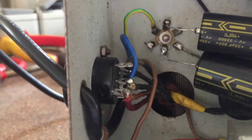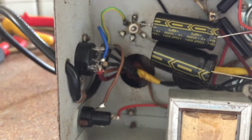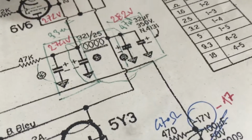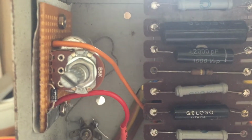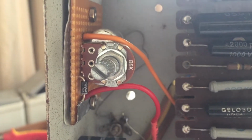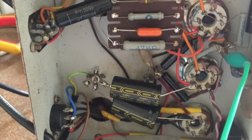Okay, this is what happened. I was trying to make some clips with the bias at different voltages when the bias voltage, which should be minus 17 volts here, started drifting and was going to minus 20 volts, minus 21 volts. And when I turned the bias control, it didn't change at all. It didn't get to 17 volts. When I turned it all the way, it got to 0 volts, 2 volts, 1 volt. Then the amp lost all high voltage, and I had to turn it off.